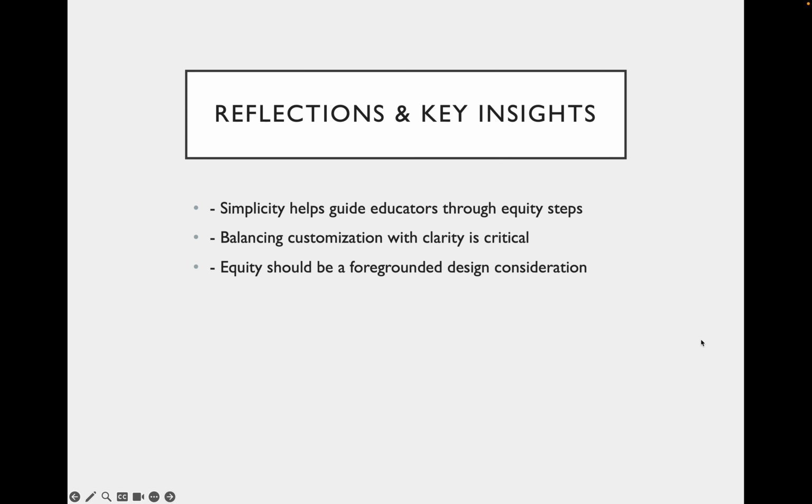So, reflection and key insights. One insight was that simplicity helps. Instead of overwhelming users with theory, the toolkit prompts them at key moments to think about accessibility, representation, and biases. And I believe that this balancing of structure with flexibility was crucial in actually making this into an effective tool.